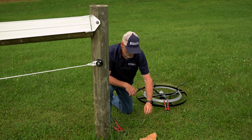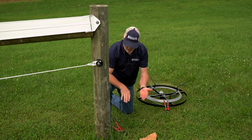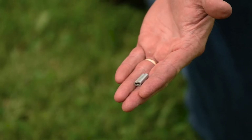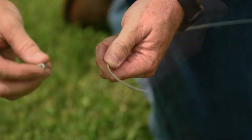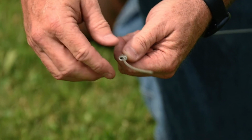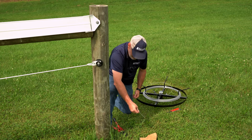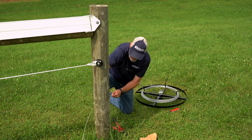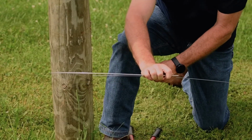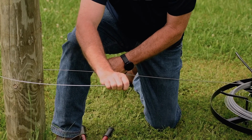Okay, now we're going to do a termination utilizing a long. For a termination, all that is required is one crimping sleeve. First thing we're going to do is slide our crimp sleeve on. All right, bring it on down. Take your wire, go around the post itself. And to make it a little easier on you, come right out to the end.